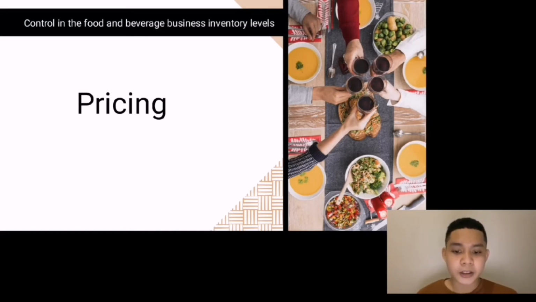The explanation is pricing is important to determine food menu and beverage list prices in the light of accurate food and beverage costs and other main establishment costs, as well as the average customer spending power, the pricing charged by competitors, and the price that the market will accept.